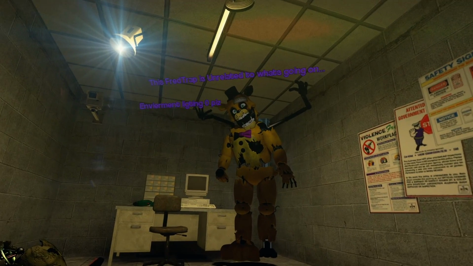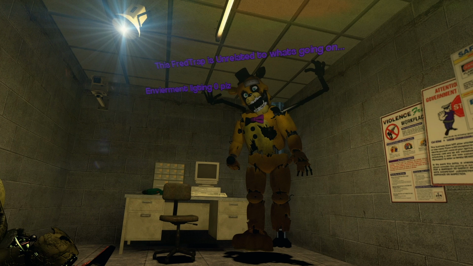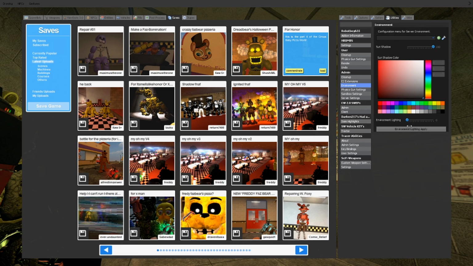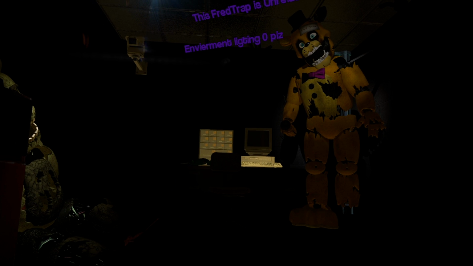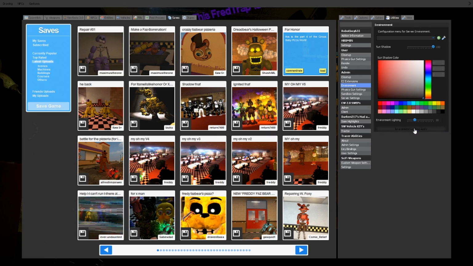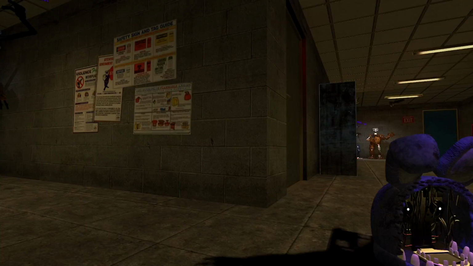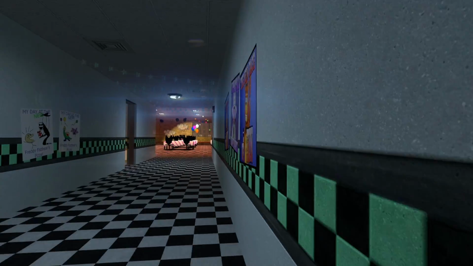Oh, what's that? The Fred trap is unrelated to what's going on. Environment lighting 0, please. All right, dude, he's actually really in depth with all his posing. Oh, that looks nice. I think it actually looks better with a little bit of lighting. Yeah, that looks really good. I'm going to turn it up though. All right. And then we're going to go across the map and see what's going on.